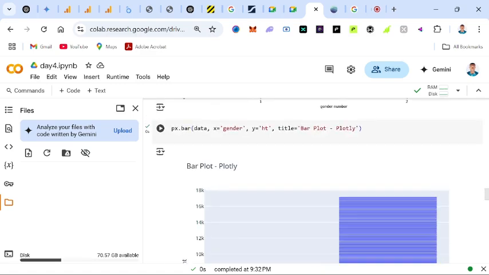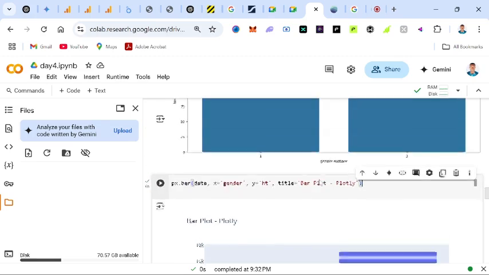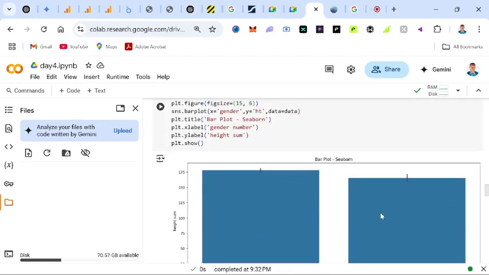Now Matplotlib and Plotly are different. When you are doing Plotly, this one gives you more flexibility. And look at something, let me show you something. When I put my mouse here, did you see anything happen?